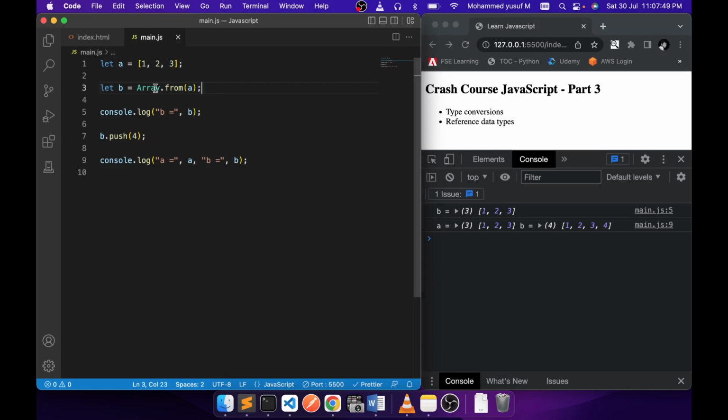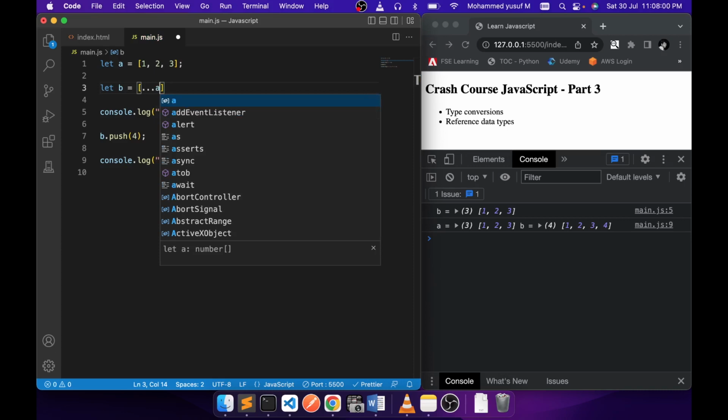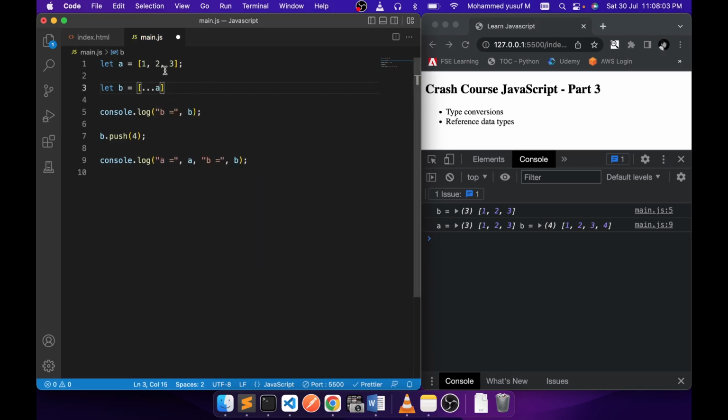The same thing can also be achieved in a different way, with a syntax called the spread operator, three dots, and then whatever array you want to spread. So here what's basically happening is the value of a, like 1 2 3, is getting spread into a new array, and then it's being assigned to b. This syntax might look different as of now, but when we learn about intermediate and advanced JavaScript, we'll get to know this syntax. But this is what I want to convey here. The reference data type means when you are assigning a value to another variable, you are just assigning the reference, not the value. So if you change the value of the second variable, it will affect the first variable.